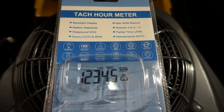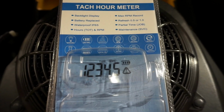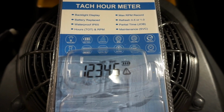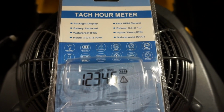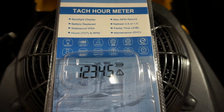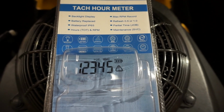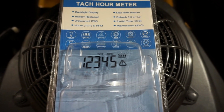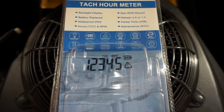We use those on race cars all the time, and it is just to let us know what the highest RPM was that was reached. This one will give you a constant RPM reading, of course, and this is really what you want. We'll be using it for tuning, such as making sure that the RPM on the engine is where it belongs, so that when you're mowing, the blade tip speed is running at the correct RPM as well. We will be using this thing also in the world land speed record attempt for the Hustler Raptor SD. This thing is waterproof, and of course it's also good for keeping up with maintenance on the engine, since you'll know just how long the engine itself has run.